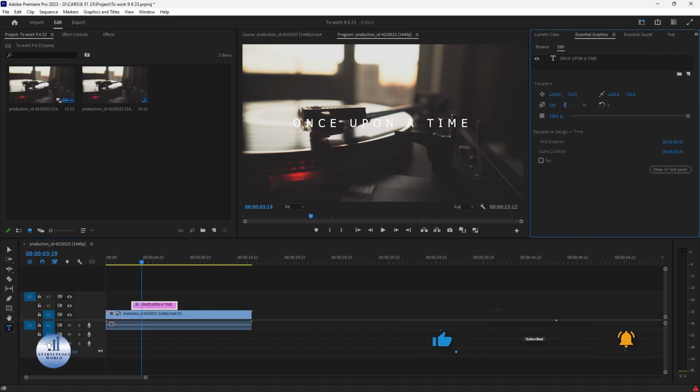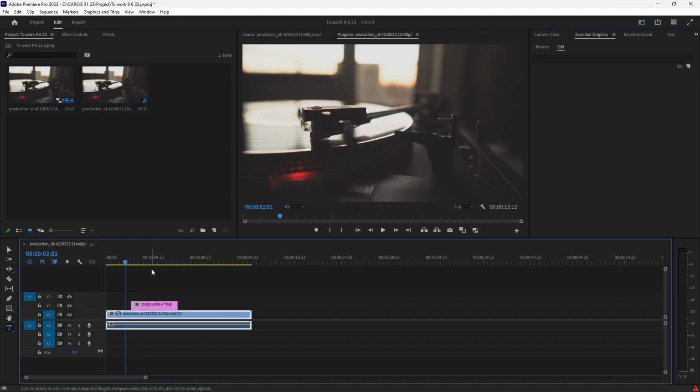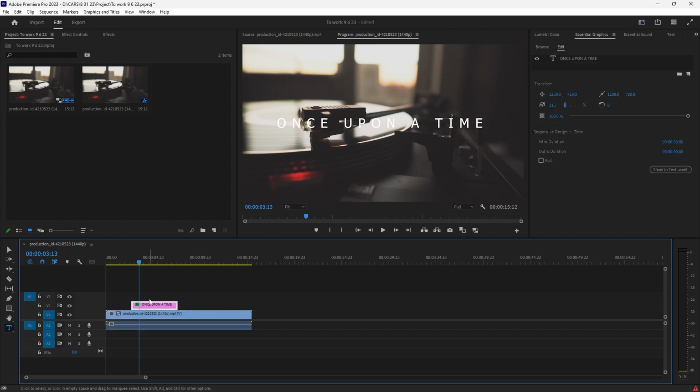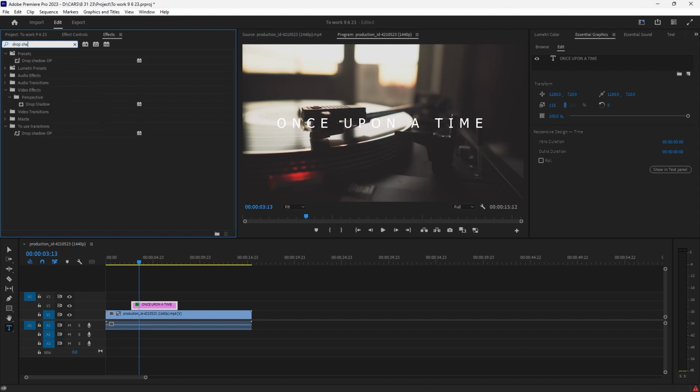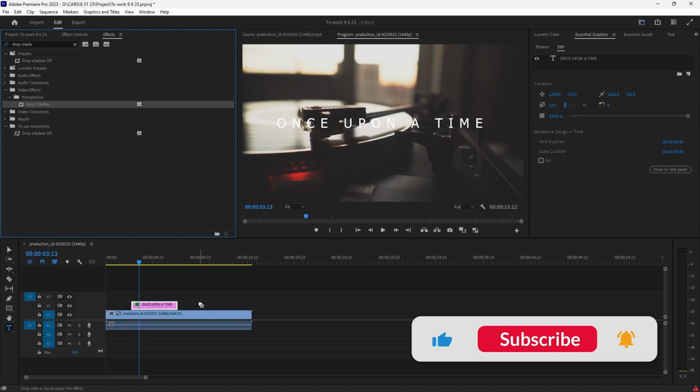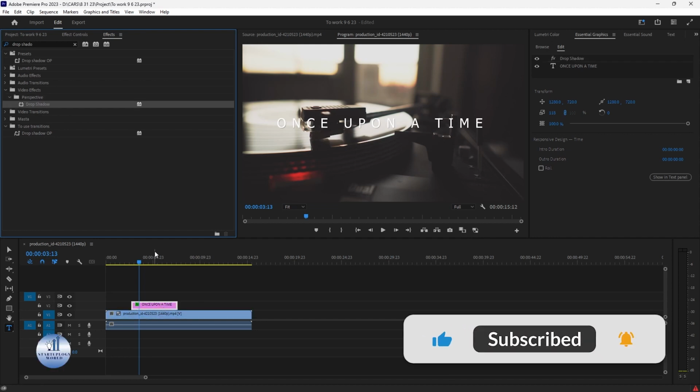So let's increase its size a little bit, so this covers the whole screen. Now all this looks good. Now let's add some drop shadow to it. Just simply select this, go to the Effects. Here search for the drop shadow. In the perspective menu, just drag this and place it right here.